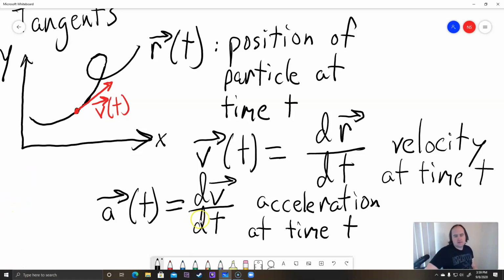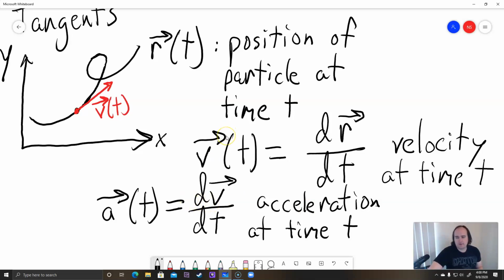All right, and that's going to be the tangent to the velocity, which can be hard for me to draw, but I think we get the basic idea. Because the velocity is actually a function of time as well. So if you take the derivative of that, that's going to give you the tangent to the velocity curve, which is the acceleration, or how fast the velocity is changing over time. Okay?